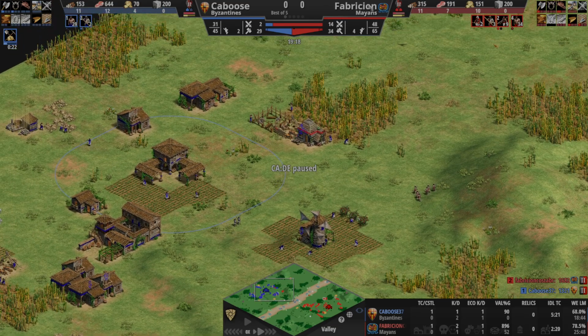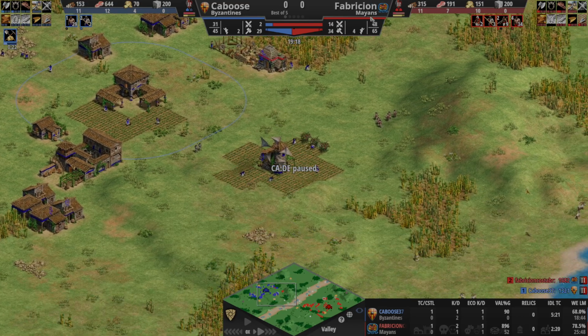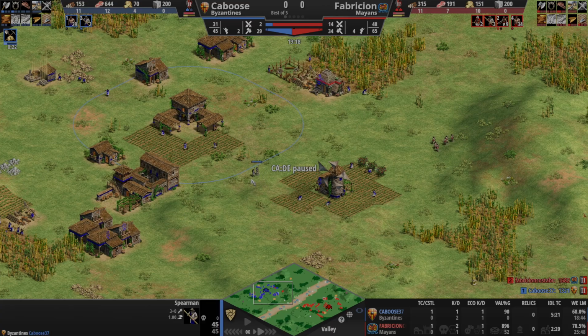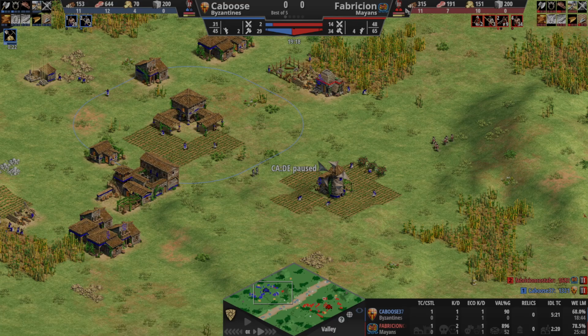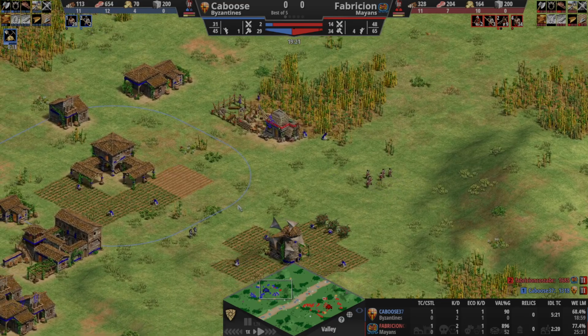First tip, when you're going against Ethiopia, when you're going against Mayans or Aztecs or Incas, any of the Eagle Civs, no reason to make spearmen. Spearmen are solely to counter cavalry, and they don't have access to any cavalry. So, just a learning point there. Don't waste your time on spearmen.